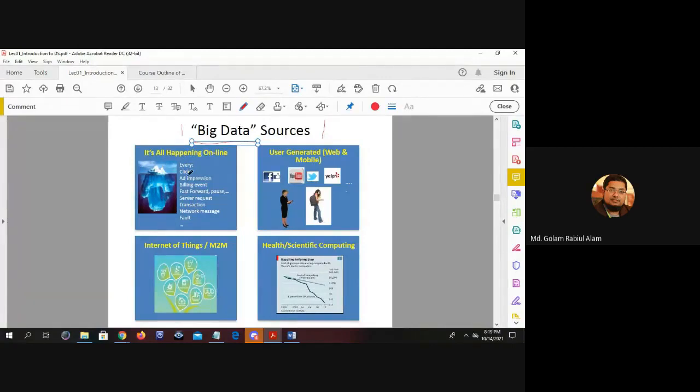So big data, all of this is happening online. We can see only a small amount here, but all these things are happening behind the scenes, like click prediction, ad impression prediction, and billing events.